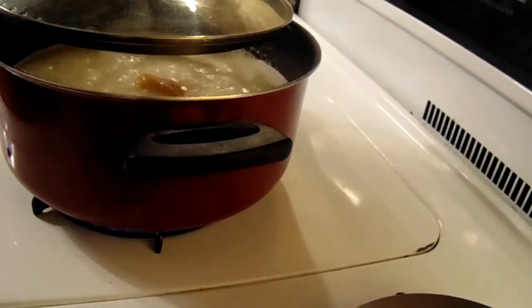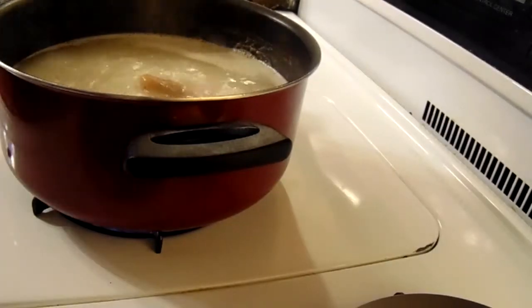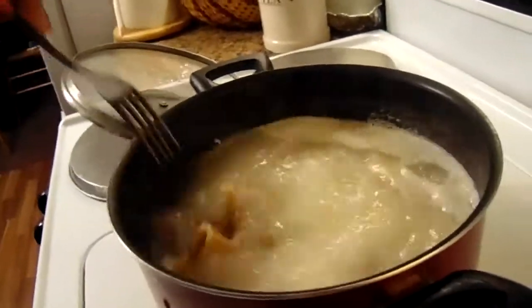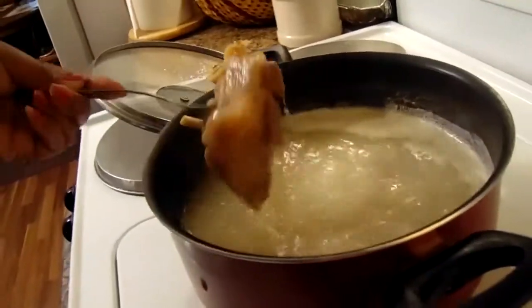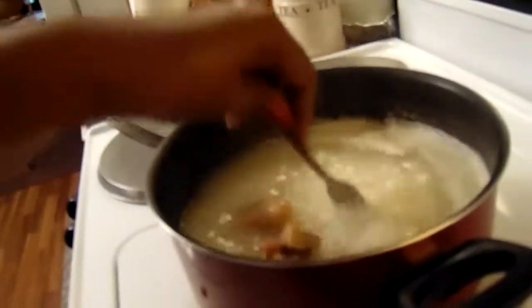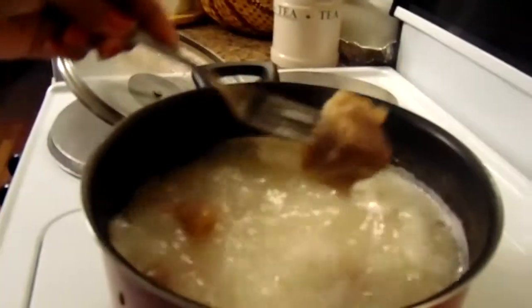Okay, y'all, I think it's time to add the butter beans to it. Okay, yes, the meat is getting tender, so I can stick the fork in it. Now's the time I can add my butter beans, because the meat can finish cooking along with the butter beans, and it won't overcook, okay? So we go over here and wash the butter beans.